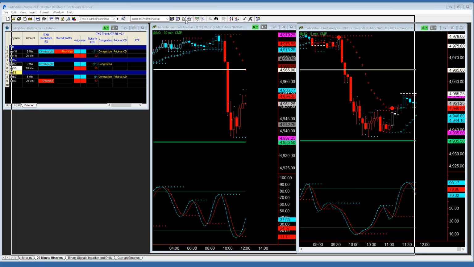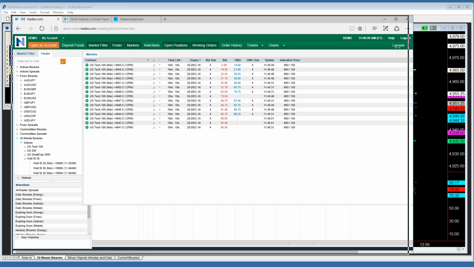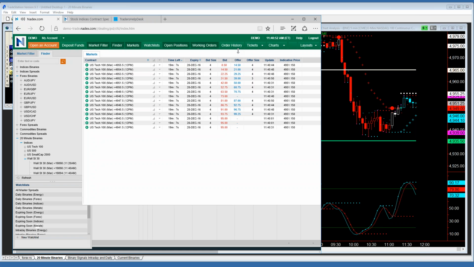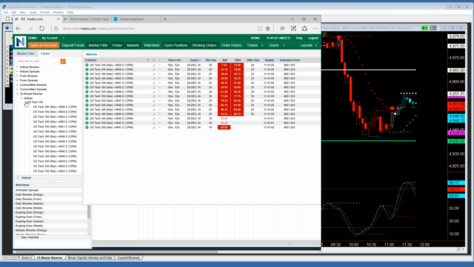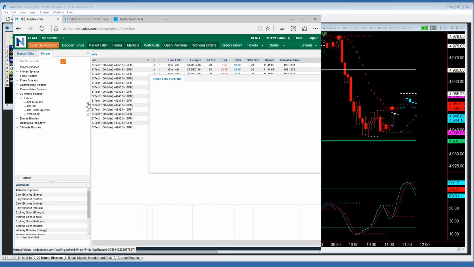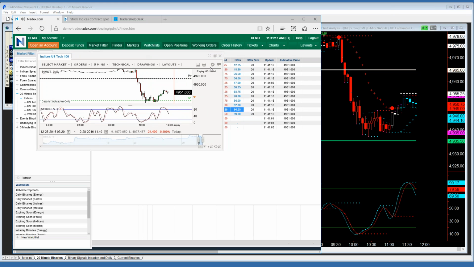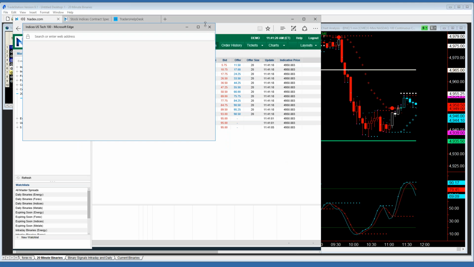But this is an example only. It is not a trade recommendation. This is for educational purposes only. I have to remind myself to say that. Let's see here. Let's just pull up a chart. And this may not be a great example here, but we're going to do the example anyway, because I want y'all to learn.